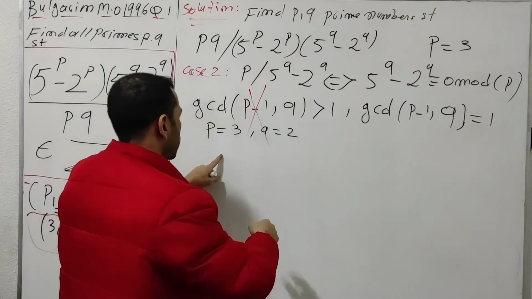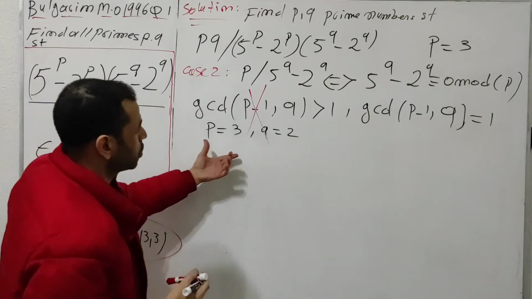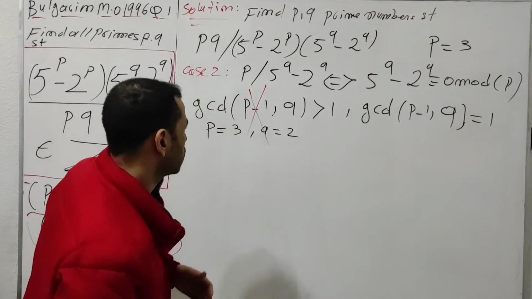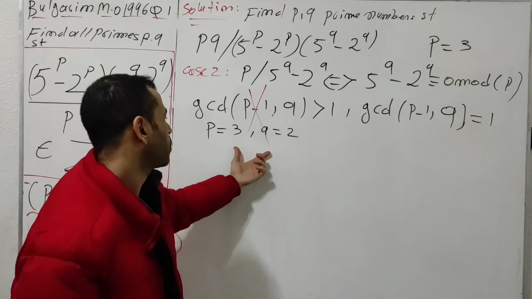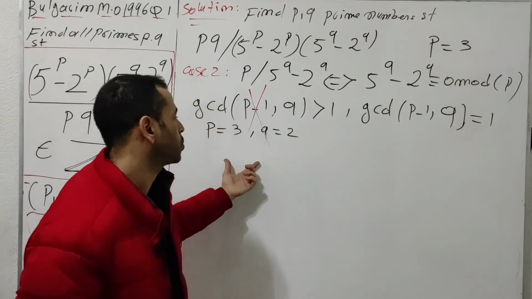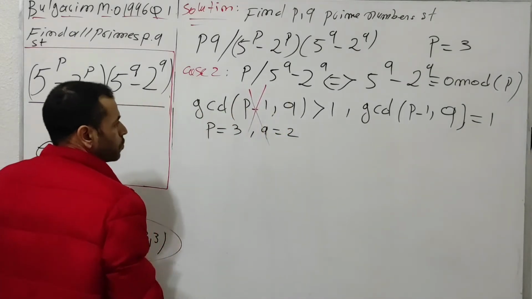We are going to work on this one now. We must go through these cases to show everything, because sometimes, if you skip this case, you will find a problem. We have to go through this GCD. So now let's move on to this one, the GCD equal to 1.